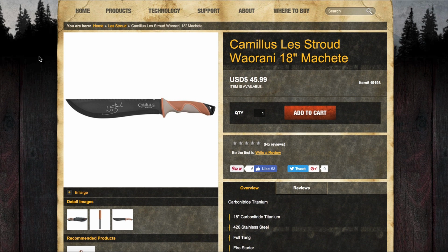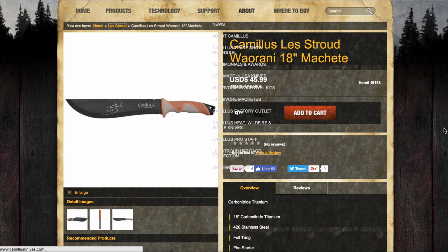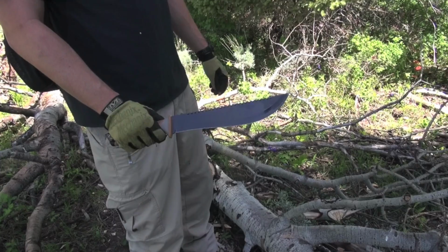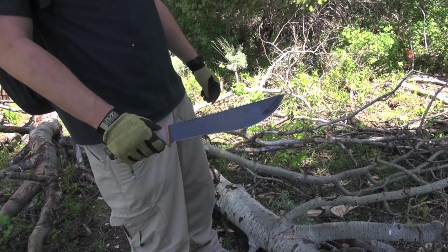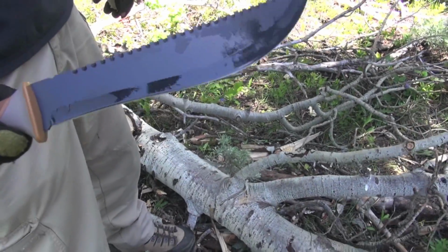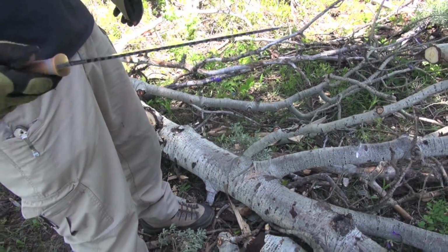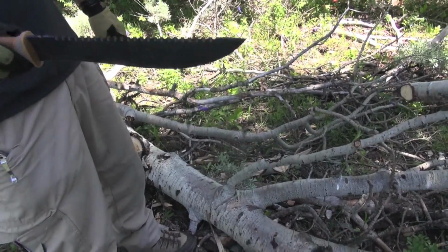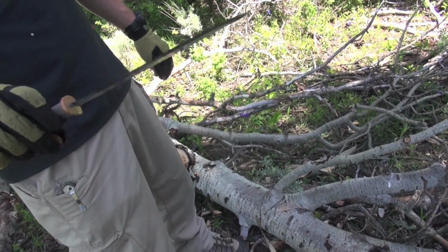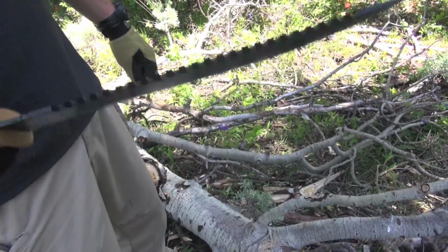It's basically a machete, and I think it stacks up against the Kershaw Outback in D2 steel. This one is made of 420 stainless, so it's a lower price steel, but it is stainless, and it can handle some wet conditions maybe a little bit better. It has what they call a quad sawback. Why don't you try that out first and see how you like it?